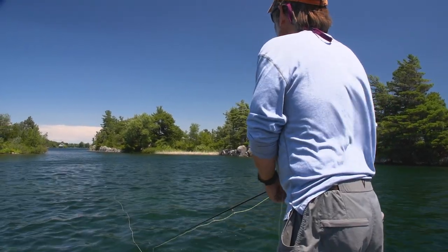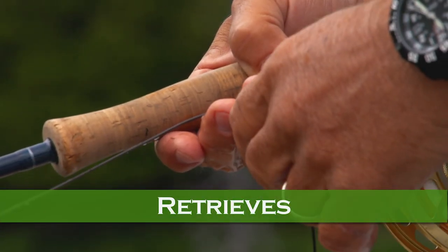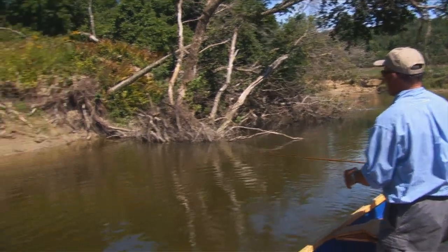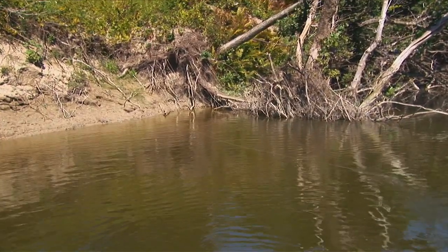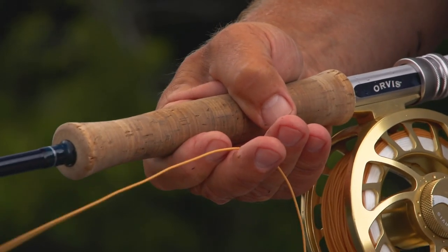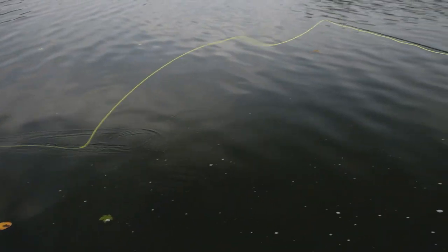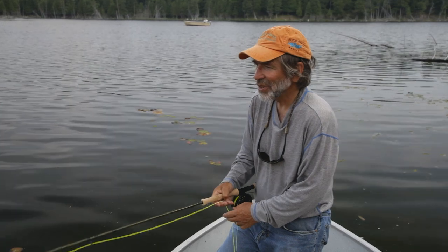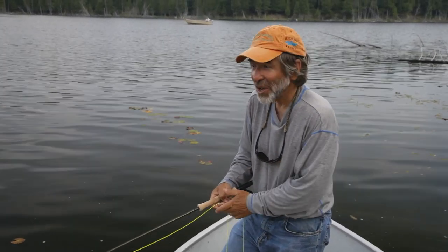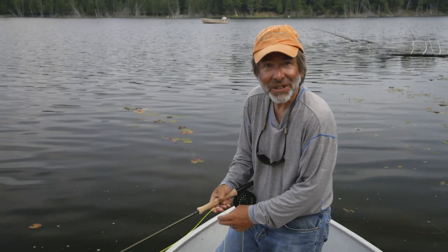Now we've learned some casting techniques for bass — let's discuss retrieves that help animate your flies so they imitate food items that bass prey on. All these flies work very well, but you have to do your part: you have to animate the fly so it looks to the bass like something it wants to eat. Animating and retrieving a bass fly is the fun part because you're making it look natural with your own motions. The best way to give action to a bass fly is to keep your rod tip low and give it all the action by stripping the line at various speeds. There's a real tendency to twitch the rod tip to give the fly action, but that creates problems — it throws slack into your line, you're going to miss strikes, and you're not going to be prepared for the next cast. So try to give that fly action by stripping the line and keeping the rod tip low to the water.